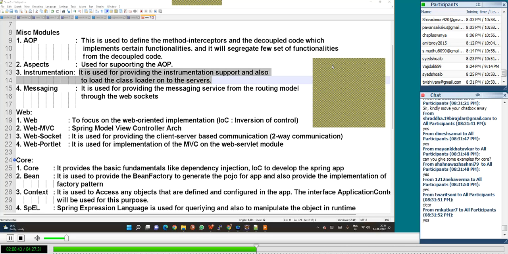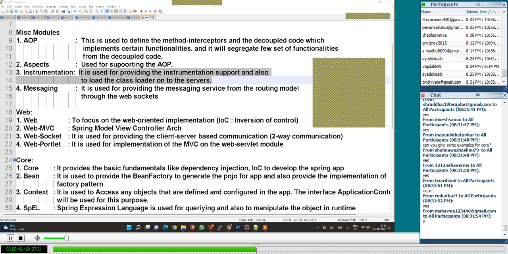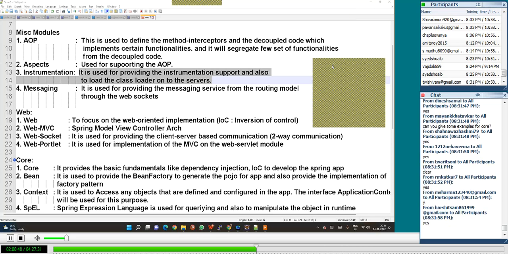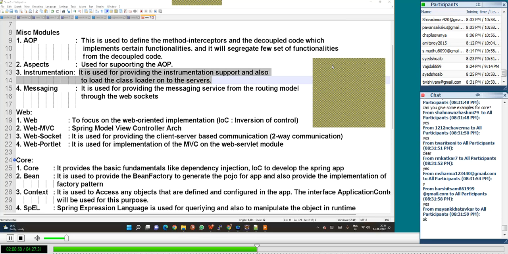Guys, see, I cannot give you examples here. These are the major topics under which there are so many different things available, and we are going to do the implementation of those things. So for core, we have dependency injection. In dependency injection, we have different categories: constructor injection, setter injection, getter injection. We have three different things. So constructor injection, setter and getter injections, inversion of control. These are the different set of concepts that we will be delivering inside your code.